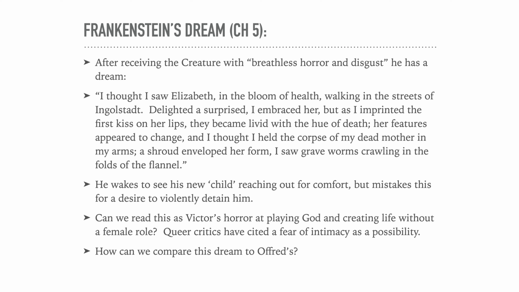He wakes, and he sees his new child, the creature, reaching out for comfort, but mistakes it as a desire to violently detain him, judging by appearance. Can we read this as Victor's horror at playing God and creating life without a female role? Queer critics have cited a fear of intimacy as a possibility. How can we compare this dream with that of Offred?